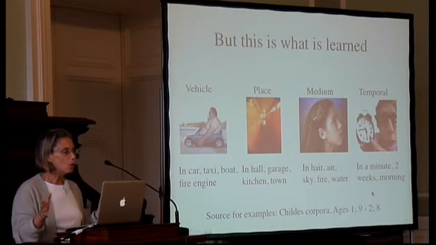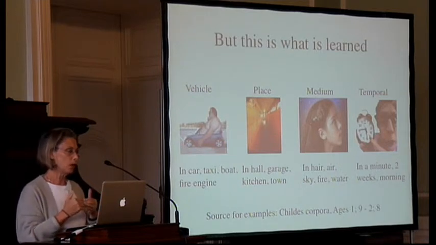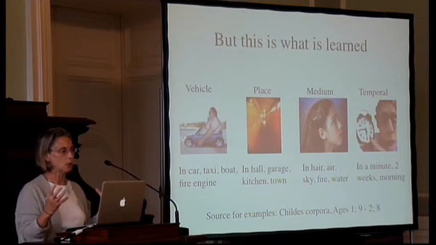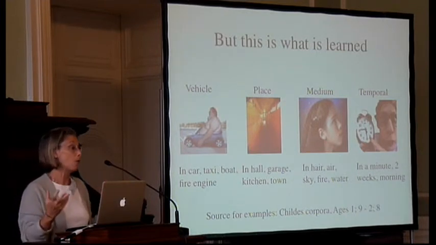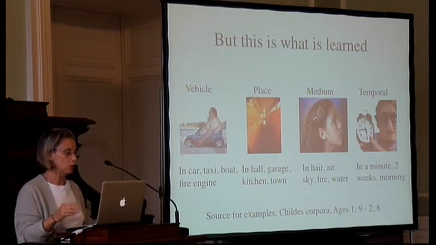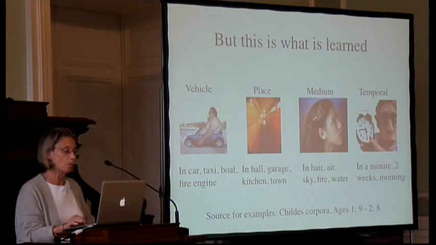So given that, we know that children who are 1.5 to 2 years old already are using the term in, not just for these insertion cases, but for very abstract cases, and we need to know how that happens. So that's the sense in which the combinatorics of what they're learning is really crucial. It's not just learning about inserting one object in another.